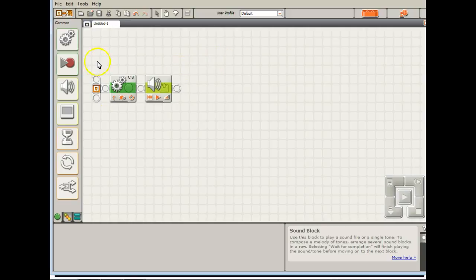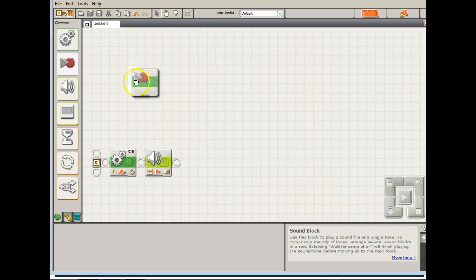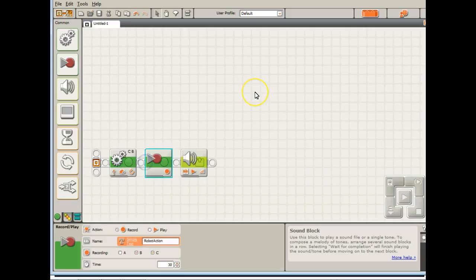And you can insert in between. So if I came over here and said, okay, I want to insert something in between, then notice as I move it, can you see the little gray line that pops up there? That's where it's going to be inserted. So you can insert, you can delete, so that would be the way you edit the program.